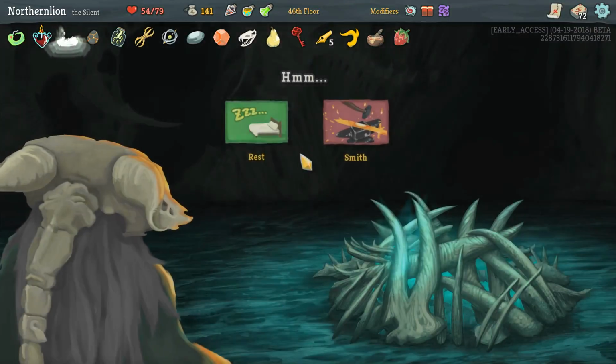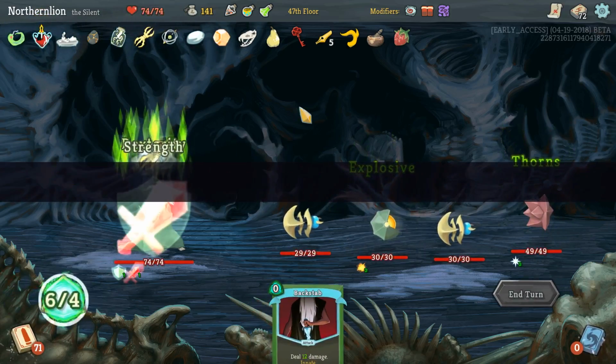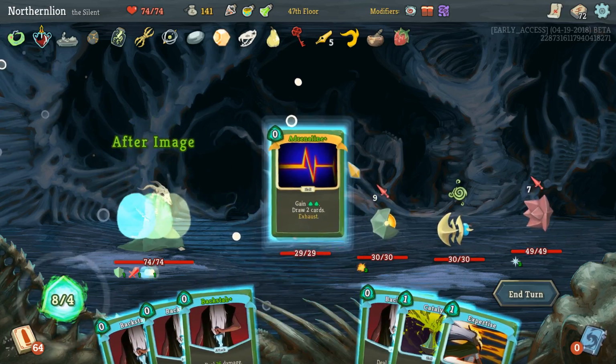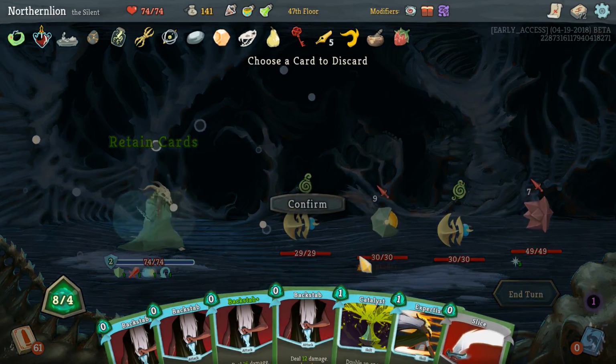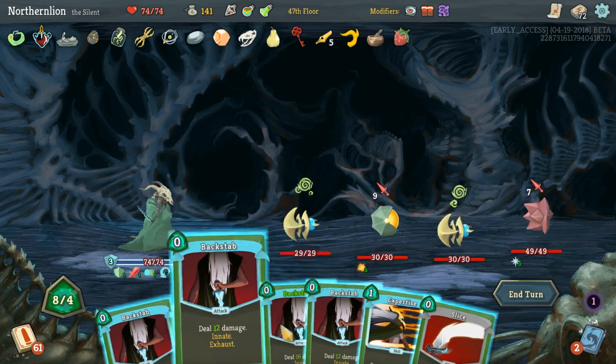HP. And we are going to rest. Take us back to 4 energy is really the way I'm thinking about it now. Hey, it's our first Thorn Lords. Give me an After Image. Adrenaline. Not sure if you've seen that move before. Throw a little Well-Laid Plans in there. Dump on that. And then, well, we have a handful of 0-cost things.